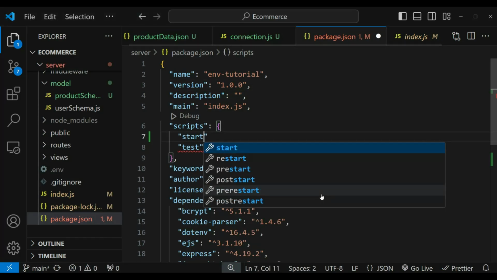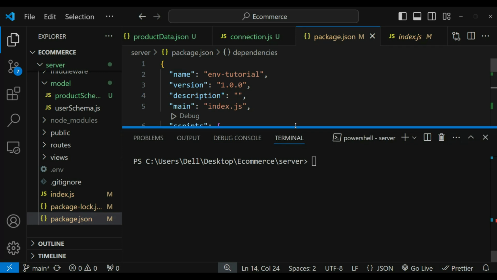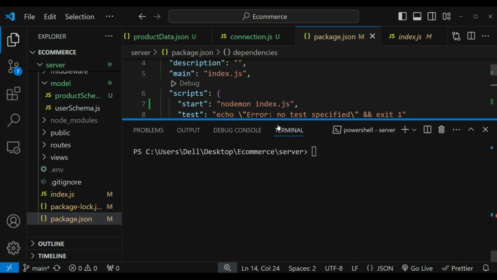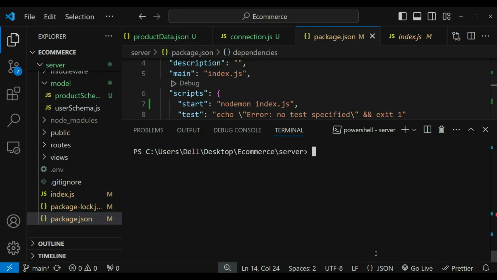So inside the scripts, we can add a start script and it will execute nodemon index.js. Now we can run the server using npm start and it will include nodemon. Before that, let me first npm install. Now we will npm start.